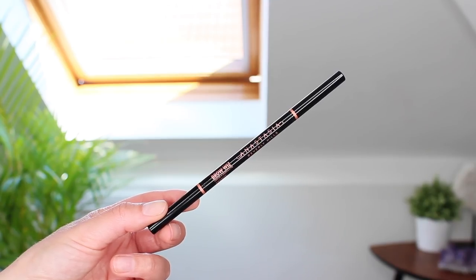The makeup item that I wanted to stock up on was my Anastasia Brow Wiz. This is my third one now. They last for ages but I always use this on a day-to-day basis to do my eyebrows — it's just so quick and easy. It's great for getting that bushy brow look. You can just fill them in really quickly and then brush them up with a brow gel. It has a spoolie on one end which is very handy, and then it's just a little thin brow pencil. Really easy to use. I get mine in the shade granite.